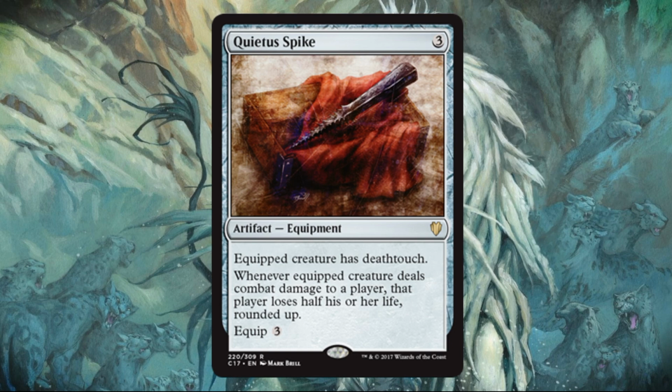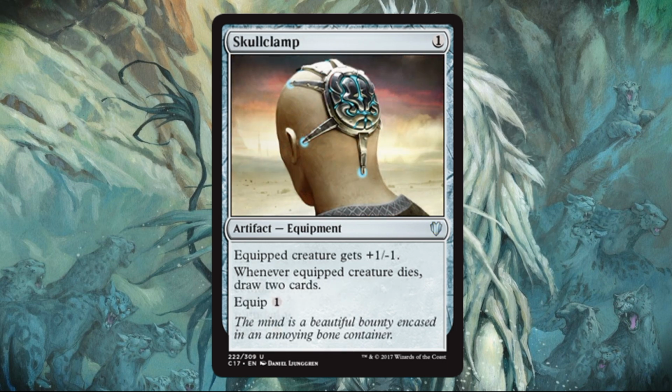Quietus Spike. This one's interesting. Like, you put this on a creature. Again, it's not the cheapest thing with 3 and 3 to equip, but it gives the creature deathtouch, and it's really going to encourage your opponent to do some chump blocking to perhaps not take that hit.